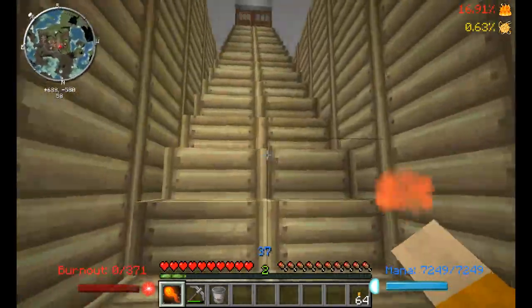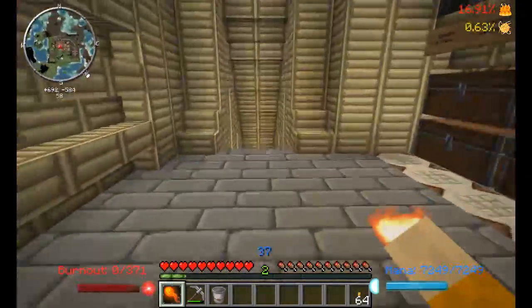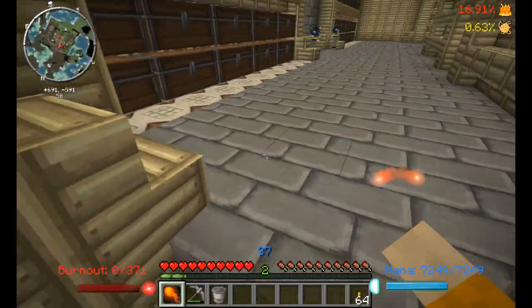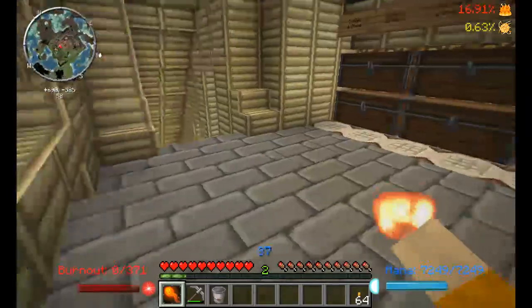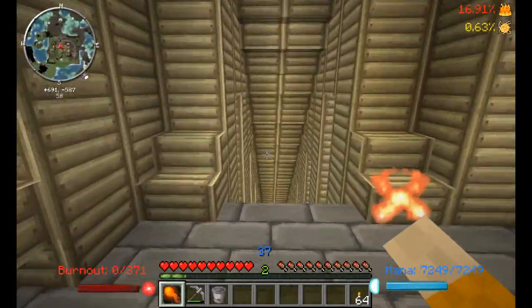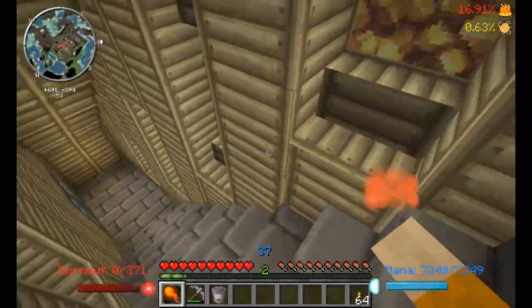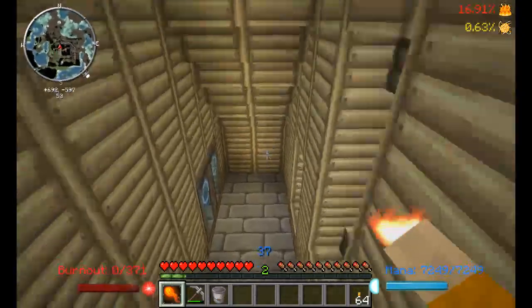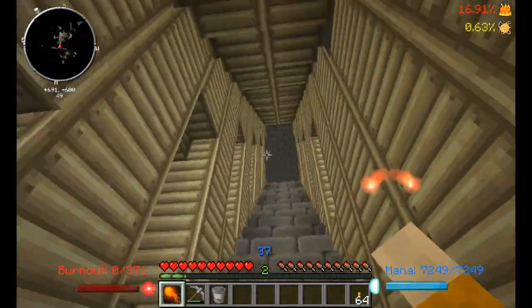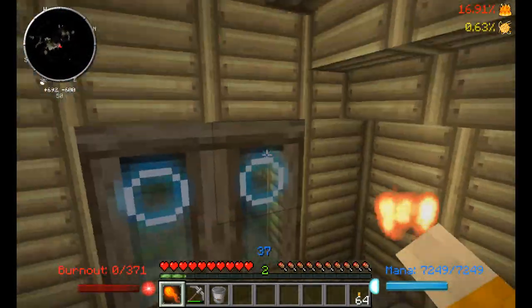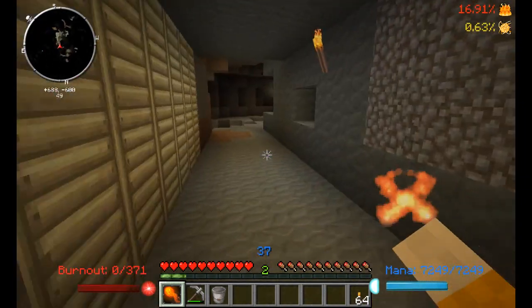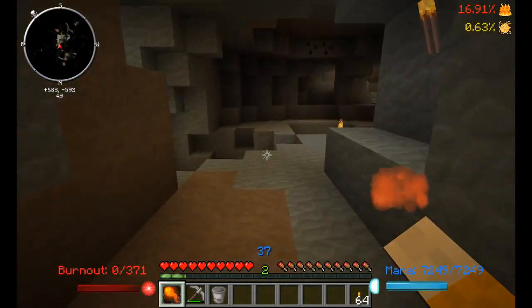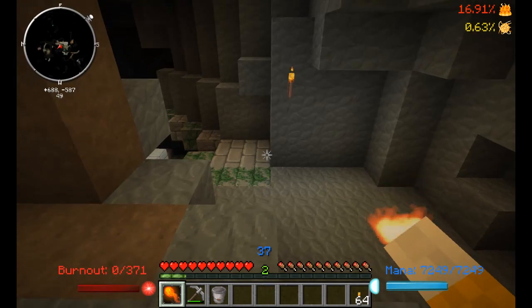All right, so let's... Oh, yeah, another change I made is right down here. Remember, in the last episode, when I came down here, you saw me fighting some monsters that come up here. What you didn't hear was me saying, I'm going to have to build a room down there. So that's essentially what I did, is I continued the stairwell all the way down, and I made a nice little room right here so that mobs cannot get into my house any longer.